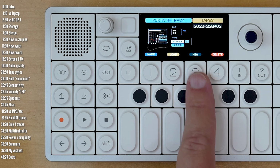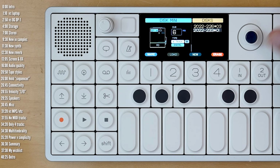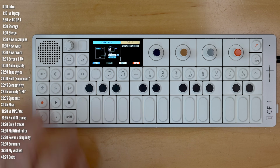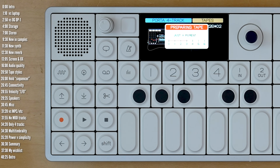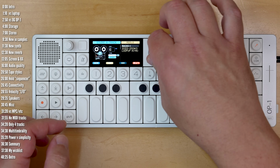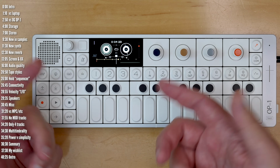Now, I actually can't create a new project until I delete one of my older ones because I've maxed out the available projects, and I can't delete the one that I just created before I load up an old one. So now I can choose this and delete it. So now let's go back here, Porta 4-track. Now I can make a new tape. So if I now play my synth in this project and in the studio quality project, let's just load this one, I can't hear a difference. It's only when you record that it's relevant.